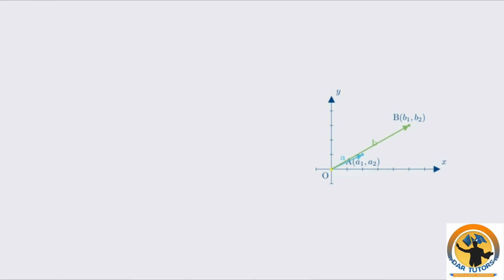We want to find the displacement vector from point A to point B, which we write as AB. This vector represents the translation needed to move from A to B. Using the triangle law of vector addition, we can see that the vector AB is equal to the vector AO plus the vector OB. Remember that the vector AO is the negative of the position vector A. So AB equals negative A plus B, which we can rewrite as B minus A.